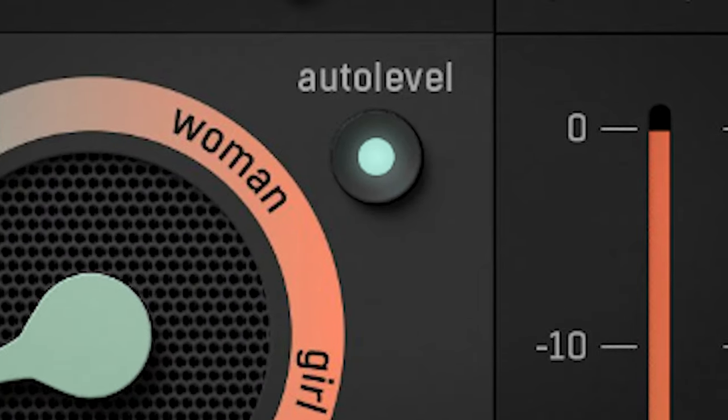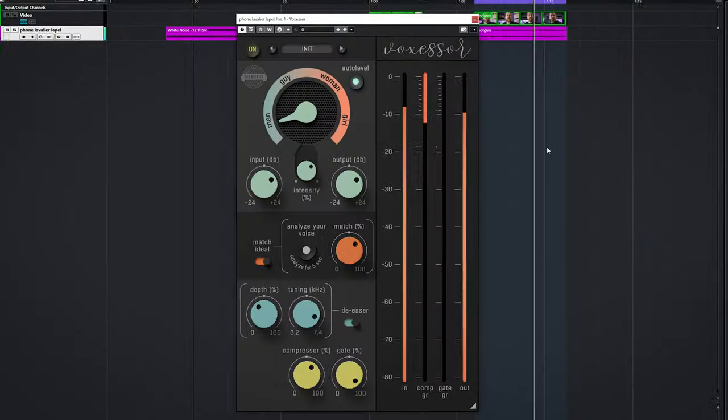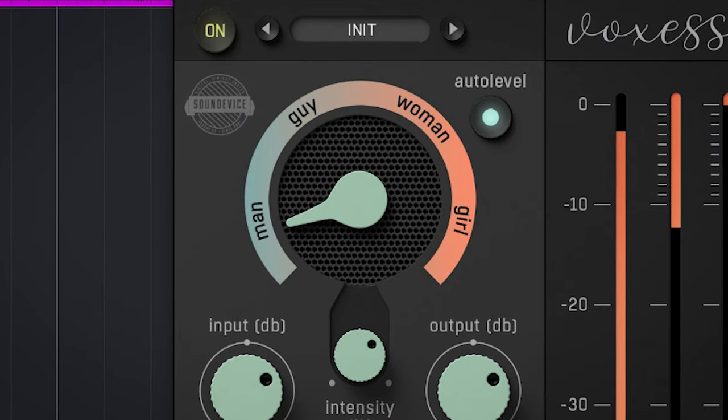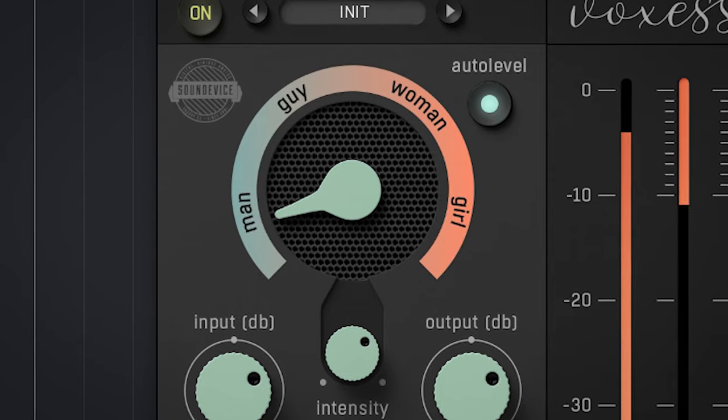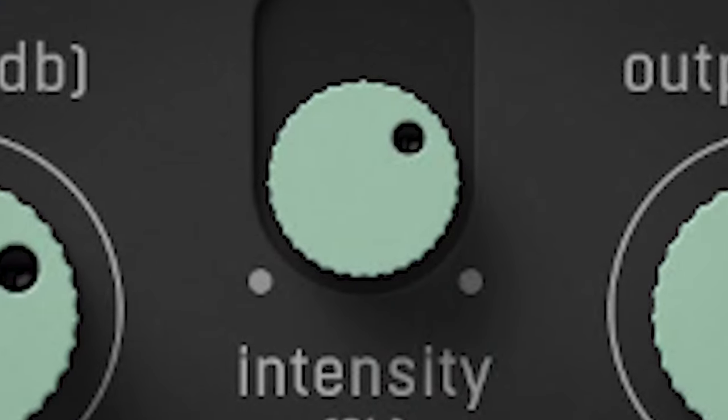Enabling the auto level will reduce the volume differences in the audio. It basically does the volume level writing for you. This will make your voice sound more even. Then you can apply an EQ on your voice to increase authority, presence and air by turning the mode knob and setting the amount with intensity.